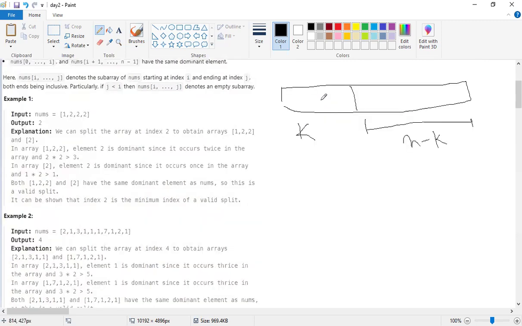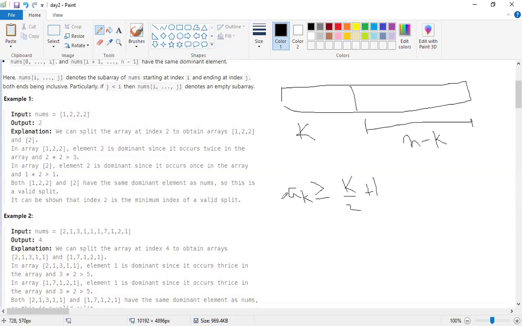Let's call the dominant value in the first k elements ak. By definition, the count of ak should be greater than or equal to k by 2 plus 1, because there are k elements, and for ak to be dominant its count must be at least that.